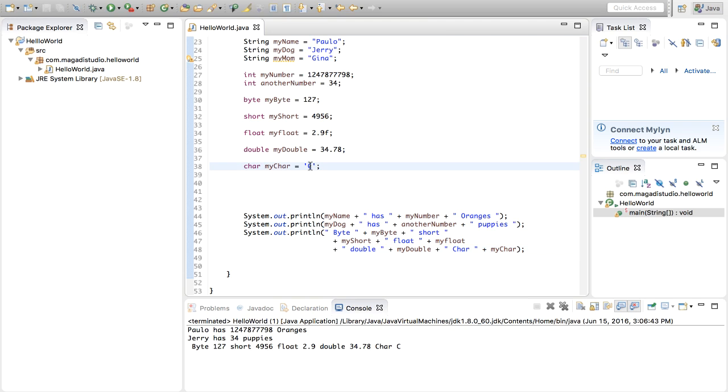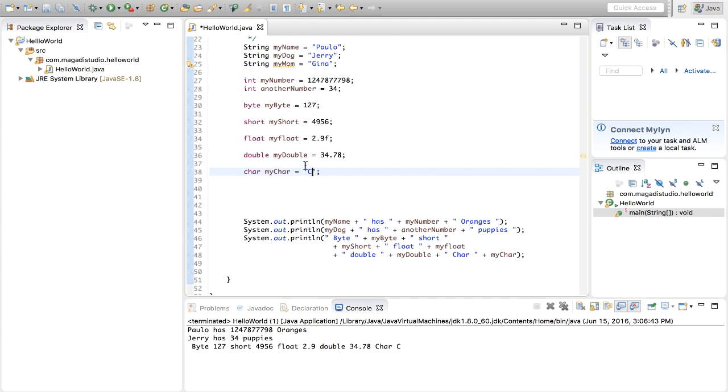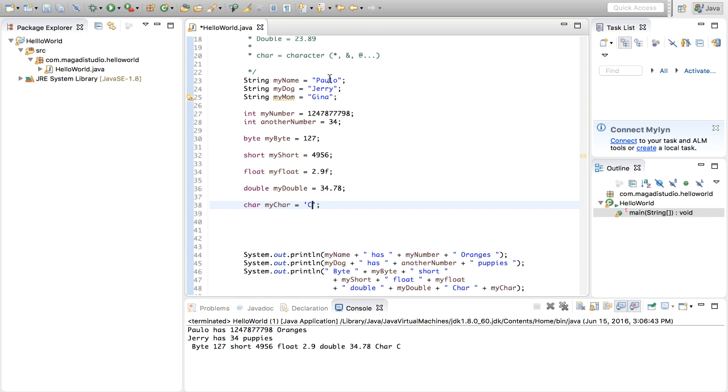Now let's try something real quick. Let's go ahead and say like that. Aha, we have a problem. Why? Well, because we just put two more C's, two more characters. So there's more than it should be there, right? So that's why we're getting this error. So this tells us that it only has to have one character, which is in this case C. Now notice again, I need to emphasize this. We don't have double quotes here like we did with our strings, right? Because you notice our string, we have double quotes and we have the actual value inside of that. But here we only have one single quote. Okay, that's the difference there.